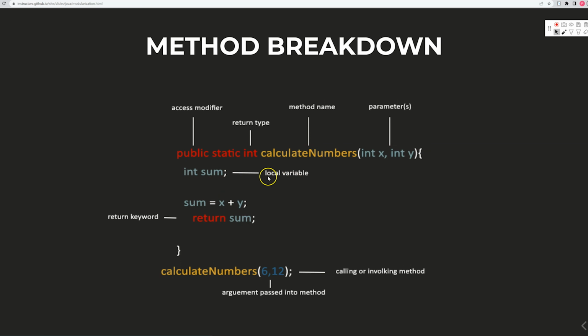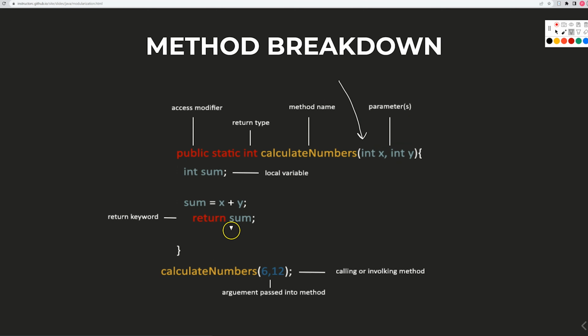And then here we have something called the local variable, int sum. Basically, this variable is only local to the calculate numbers method. And then we already spoke a little bit about this sum and what it returns, but there's a reserved keyword called return. Methods can have something that comes into them. So here we can pass information into the method via what we call parameters. In this case, we're passing it two values: int x and int y.